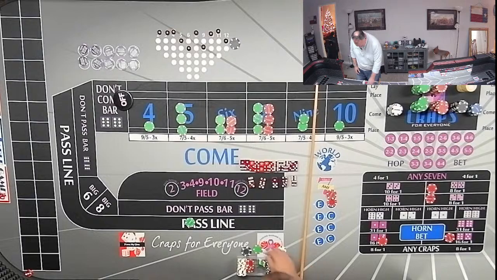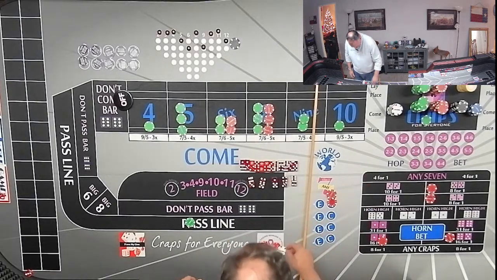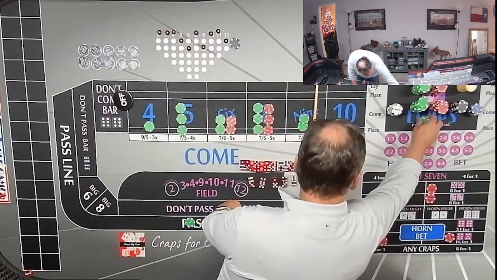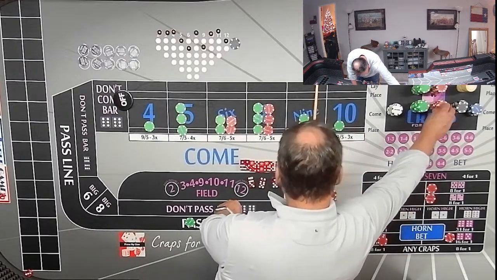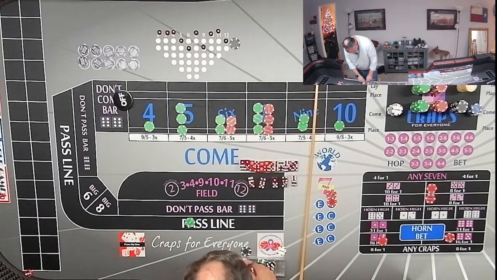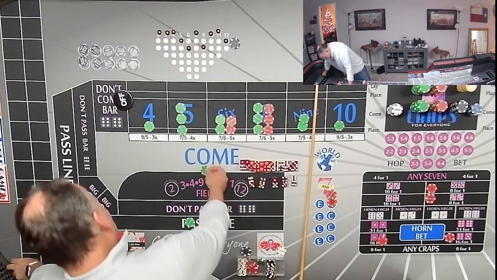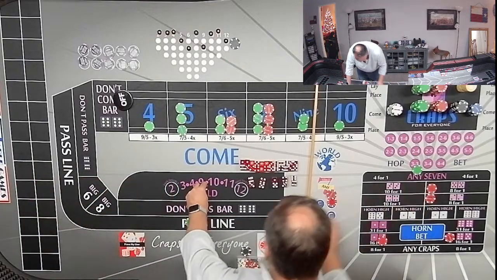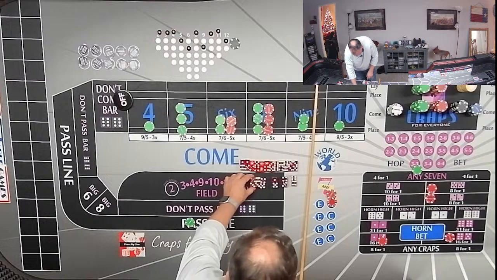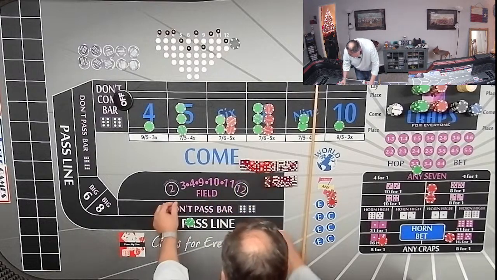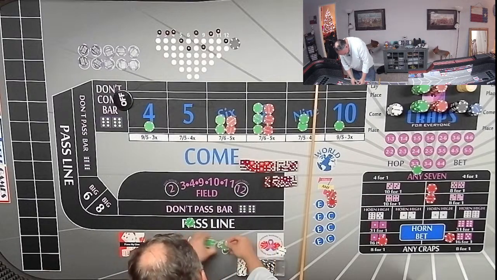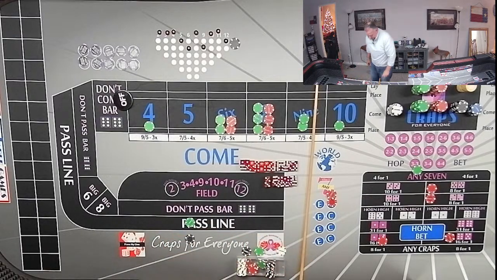All right, so here's a quarter for the hop that I just lost. Here's a quarter to bring back my horn, $5 change. I only had $20 action. There's my $5 back. And then let's go ahead and throw $25 down again. And we're going to keep our hop action on the 6s and 9s. We're still hopping the 6s and 9s. And we're going to put a full $100 behind the line. Max odds on the 5.